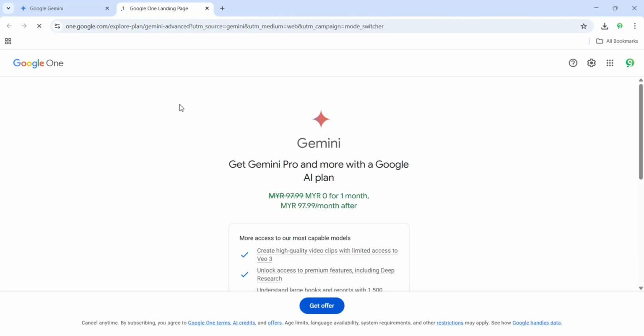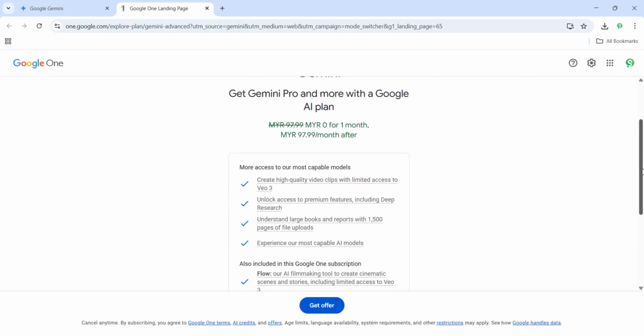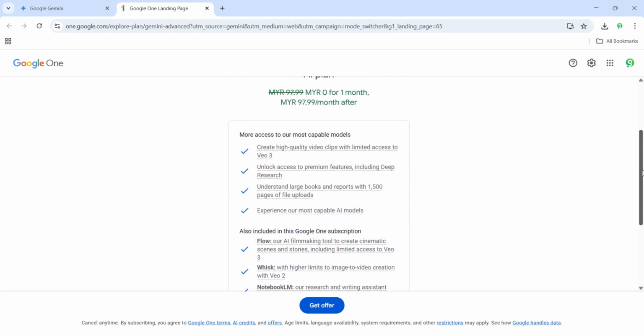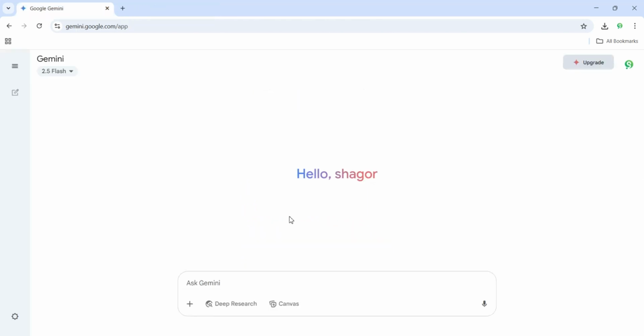Now if I click on the upgrade option, it will take us to a different page where, if we want, we can buy the premium version and access the premium features. Now for the beginning, I suggest you go with the Pro option, because first you learn how to use this AI model and after this you can focus on the premium version.